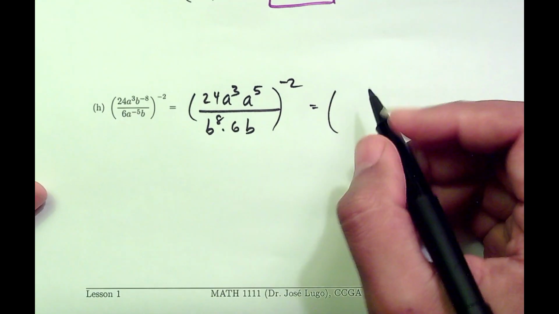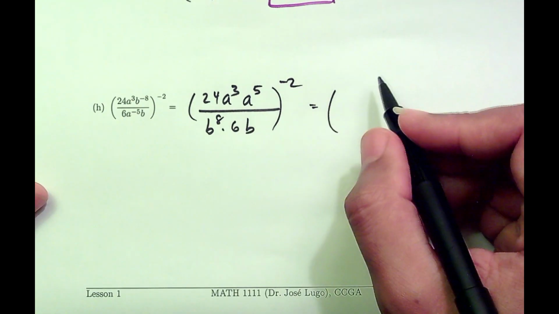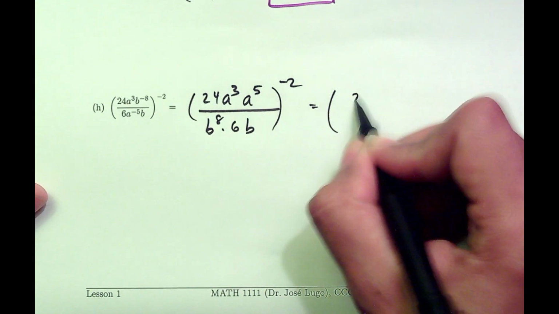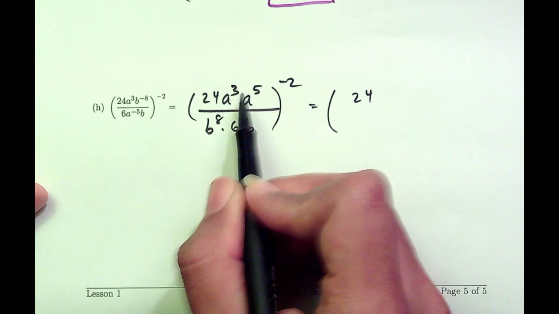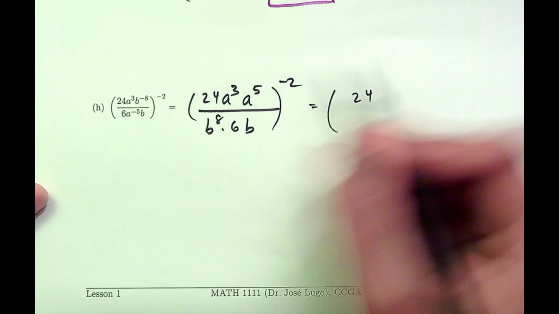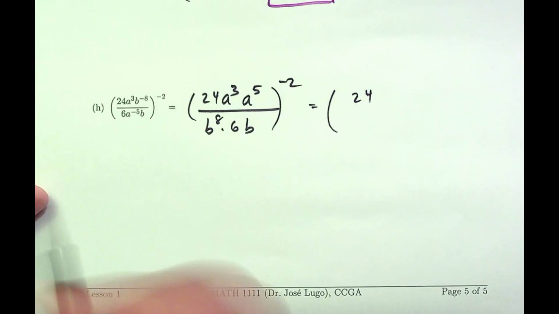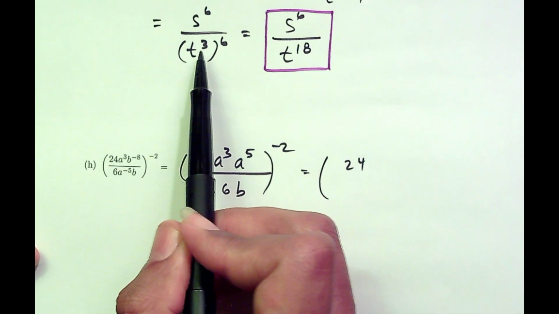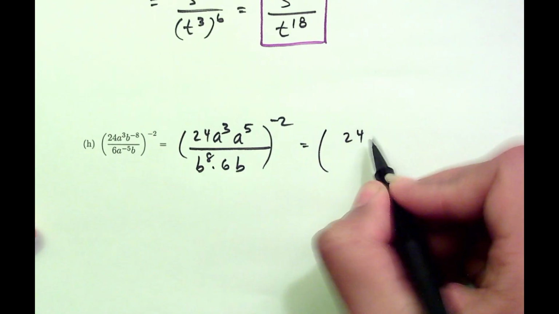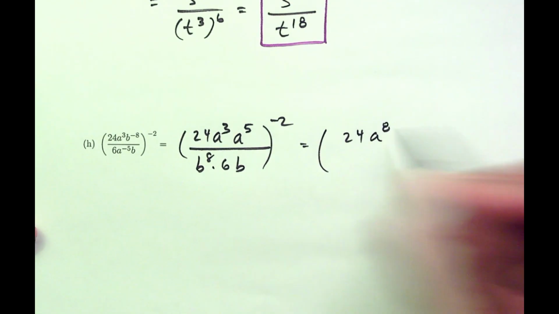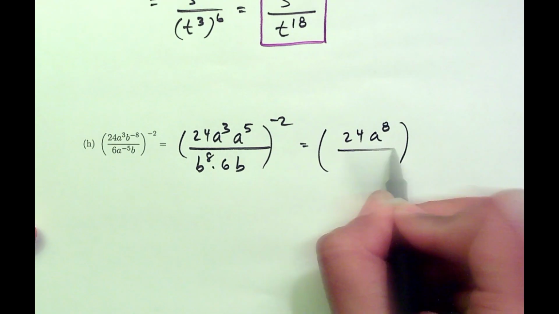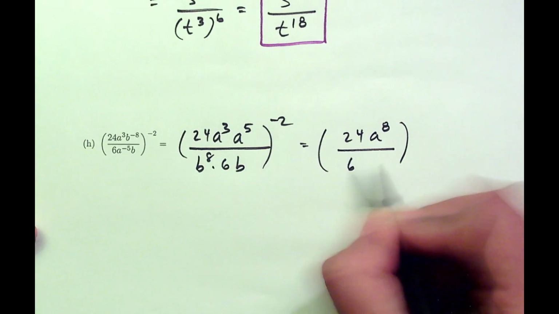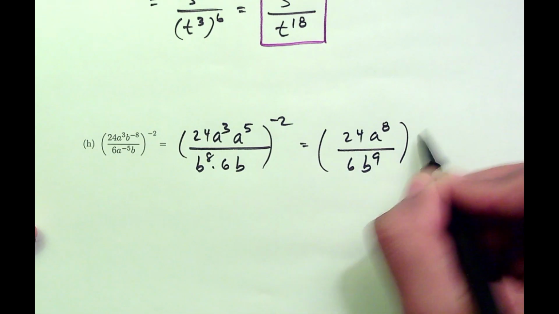Okay, now let's see. You can combine the a's, so you would have, because they're separate like that, a to the 3 times a to the 5. They're not back-to-back exponents like in the other ones. There is a to the 3 times, separately a to the 5, you add them. So that would be a to the 8. And then you can combine these b's, that would be b to the 9.